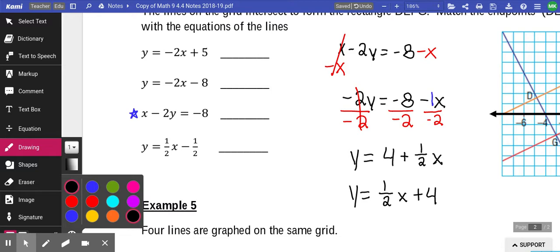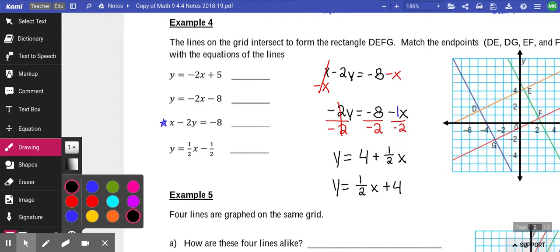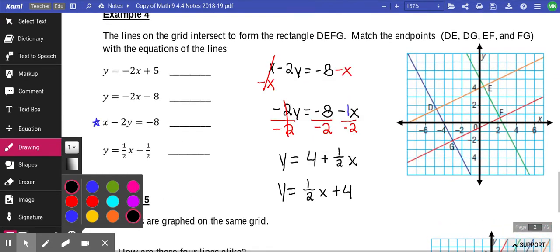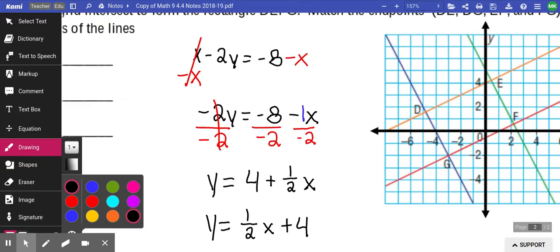You now have 4 equations, my bad. I want you to see if you can match up the graphs. Okay, so give it a shot. See if you can figure out which graph goes with which. They are labeled. The labeling is a little sticky.